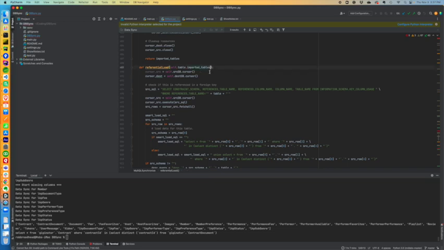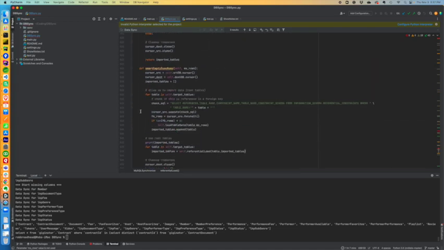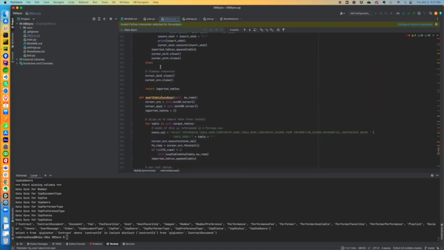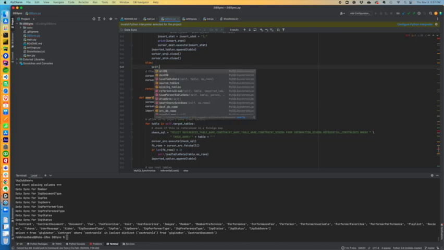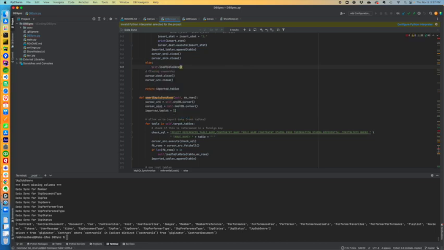Let's do this. Comma max rows. And then he's gonna do load table data, which is going to be table, comma, max rows.